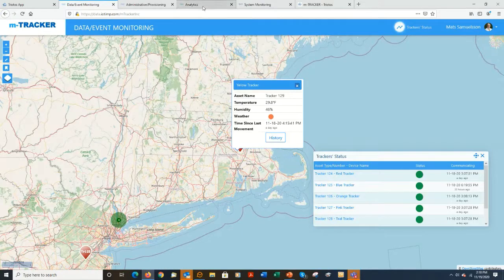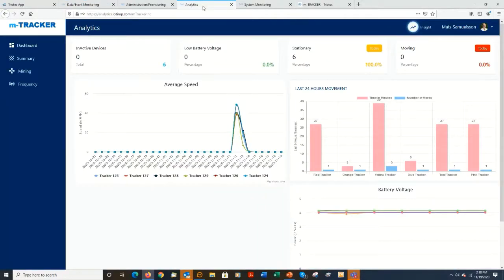On the analytics front, I have the same thing. I have 6 trackers. We haven't been moving around today, so they're stationary. You can see that quickly. All of them are nicely charged, and you can see that they haven't been active and that none of them have been moving.